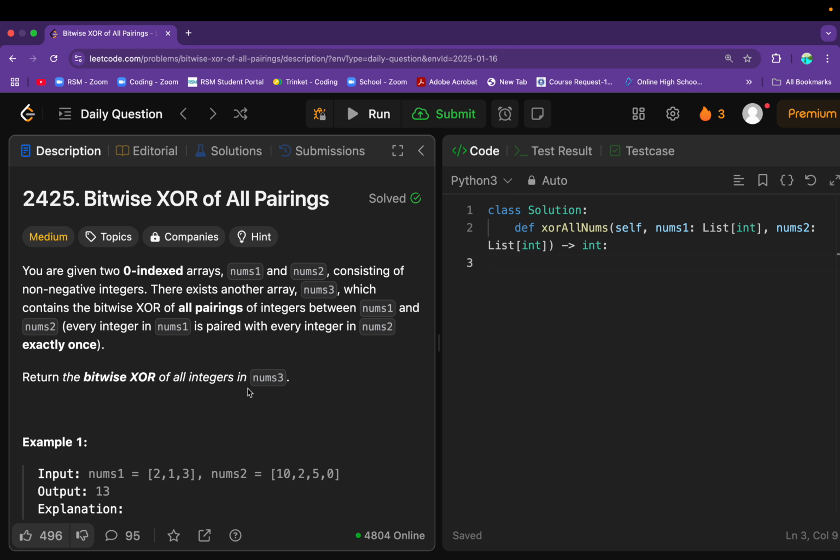Okay, so what is one very important observation that we can make to help lead us to our solution? Well, that really is that the XOR, if you remember, is basically a bitwise operation where if you XOR two identical bits, the result would be 0. But if they're different, like 1 and 0, and not 1 and 1 or 0 and 0, the result is 1. That's kind of a high-level rundown of how the bitwise XOR operation really works.